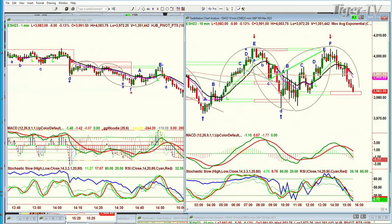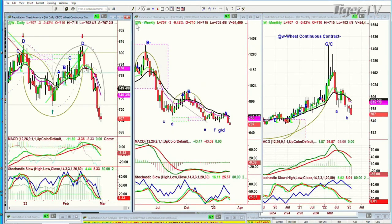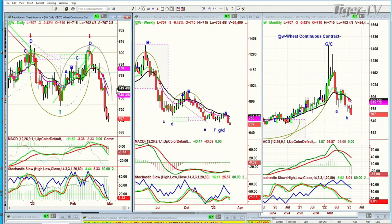Two weeks ago when you interviewed me, I was about to show you this but decided there was too much going on. But I wanted to say that we were making a peak D. The fourth highest peak is alphabetized A, B, C, D. This is completely different to your A-to-B equals C-to-D — this is just counting the peaks. We made a peak D in wheat — this is a continuous contract in December. Pulled back sharp, made a cup formation. Now we're making an arch formation at peak D, and we've broken the support. And you can see in the weekly chart — look at that arch formation. Look at the beautiful bar symmetry. Held it, tried it, and it's failed.